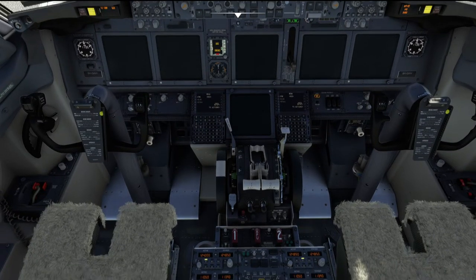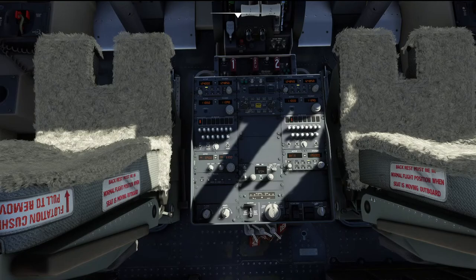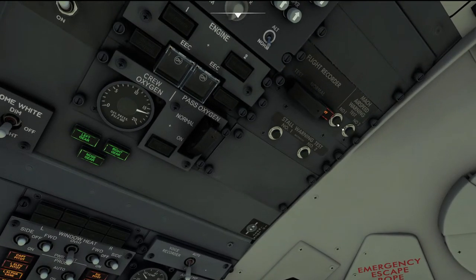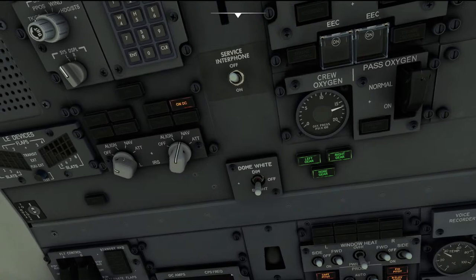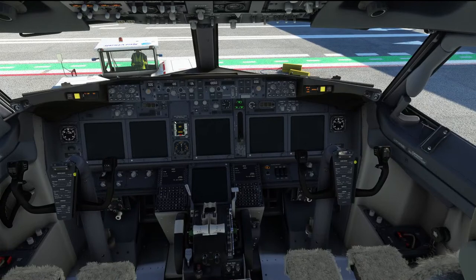Also, I do have a new piece of hardware, which is the Honeycomb Bravo throttle quadrant, which I will be testing for the very first time on a live stream today. So, if you are interested in that one, stay tuned, and I am also going to give you a little bit of commentary on that one as we go along. But if I'm totally honest with you, I didn't even get to test it properly yet, so what you are going to see is the very first time that I'm actually using it. All that I've done was a little bit of configuration, so adding a flap lever and doing that kind of stuff.